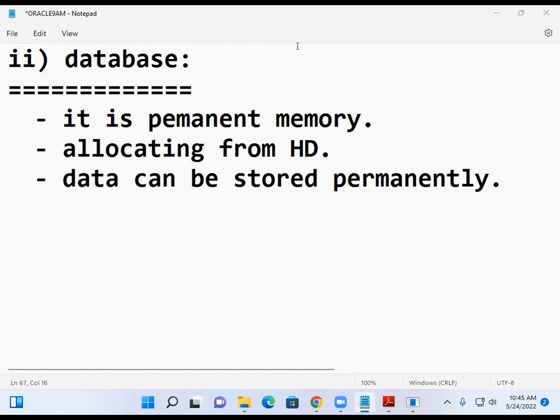Not directly, because every request first goes to the instance, Srikanth. In Oracle, the architecture is designed by Oracle Corporation people. Every request comes to the instance. The example I gave was an ATM machine. In the ATM machine, we have a yes button and a no button. No means your entire transaction will be cancelled. Yes means your entire transaction will be committed. Committed means permanent. Cancel means not permanent. Based on that formula, the architecture was designed. Okay, Srikanth? Right.